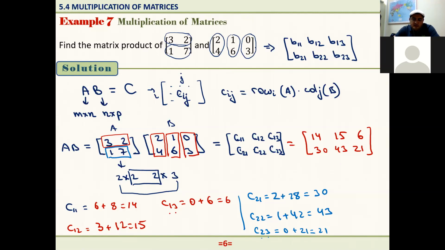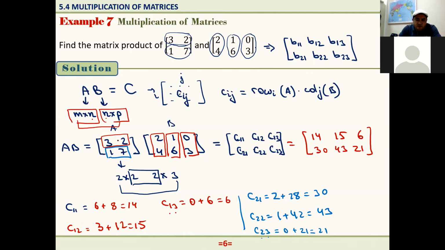What we are doing here is explaining the theoretical part, but in general, how we do this: first, you have to make sure that this multiplication is possible. To do this, you write the order of A and the order of B and compare these two numbers. Are they equal? If these two numbers are equal, that means multiplication is defined. Then the resulting matrix will be of order M by P, and just write dot, dot, dot, so that you don't get confused.